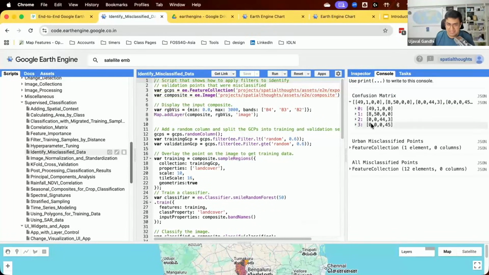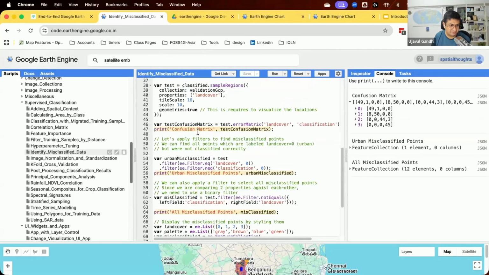So here's a confusion matrix. Can I know where are these 8 points? Can I know where are these 3 points? And this is simpler than you think. What you do is apply a filter where the classified class is not the same as your land cover class. So take all the features, I have each point, this is the land cover class, this is the predicted class. If they are different, show me that. You can also say, show me all the points where land cover was 1 and classification was 2. So we can identify a specific one.